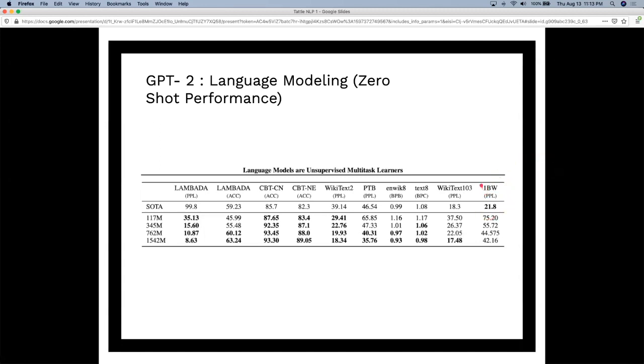Ideally you train on that data set, then you test on that data set to get a good answer. But with this language model, because they are trying zero shot, they don't fine tune on this data set or anything. They don't even train on it. They just train on the data set that they generated, the WebText data set, and then they perform on these. That is a very important point: they don't have access to these data sets in the training data. It does all these tasks without access to the data set. That is one of the big clues, I think, for them to try out something bigger, because this trend seems to hold.